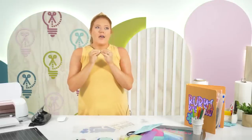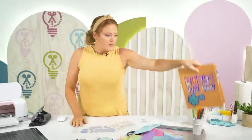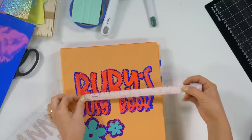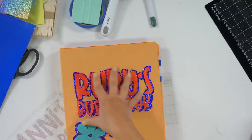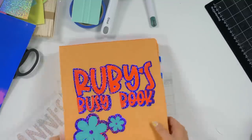Yes, because I have a lot of little tidbits to go through with you guys. So I also want to mention before you make it that you are not making it gigantic. Like on this one, Ruby's Busy Book, I took a tape measure and made sure it was no bigger. This is 10 inches, and then the Ruby was only like 7 3/4 inch wide. So make sure that your text is not bigger than your binder.